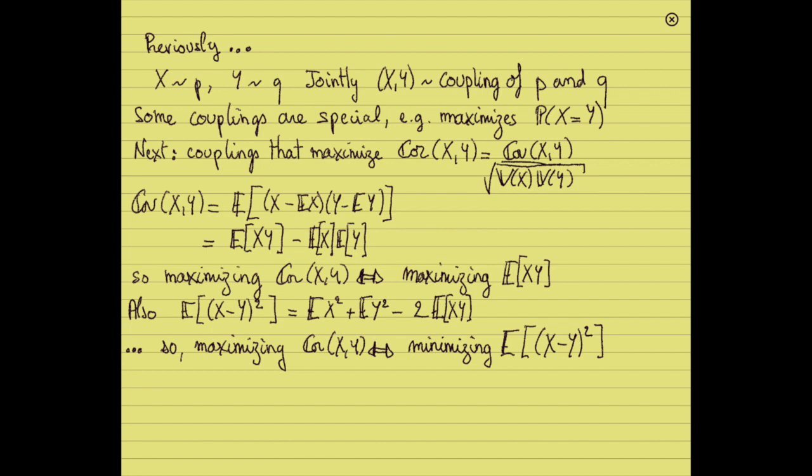And so this, in fact, will be seen as a particular case of a so-called optimal transport problem. So the topic of this video is the optimal transport problem. And we will see that the couplings associated with this optimality are related to a certain distance between probability distributions called the Wasserstein distance.